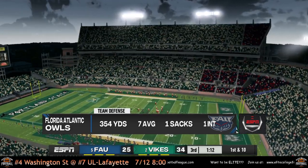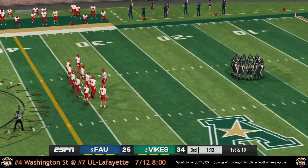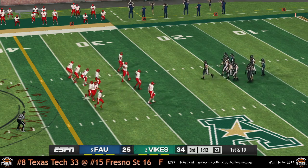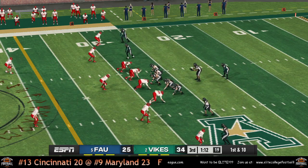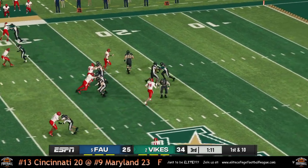I think they were confused in the first half, and I think they've made the right adjustments. And right now, boy, they're playing with an attitude, and I think they're really attacking this offense much better than the way they looked early in this game. We're about set to start things up again.